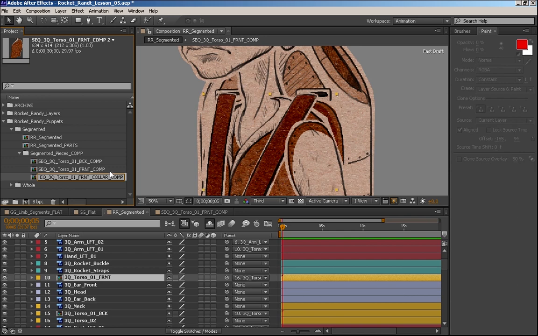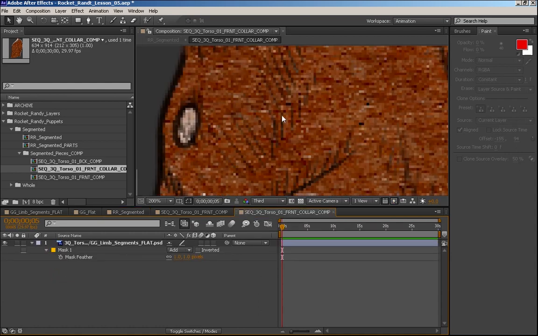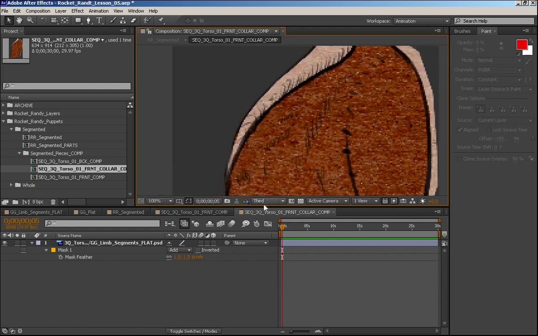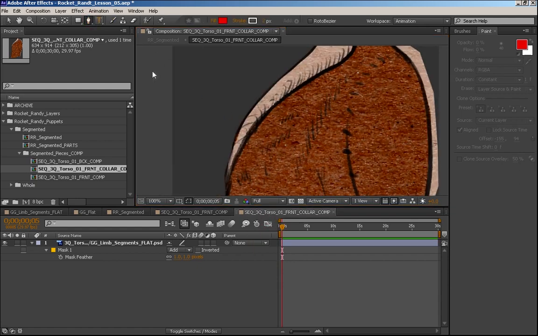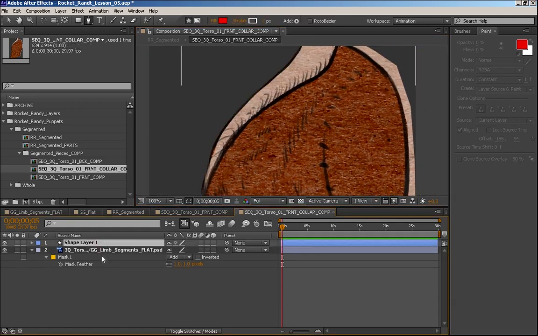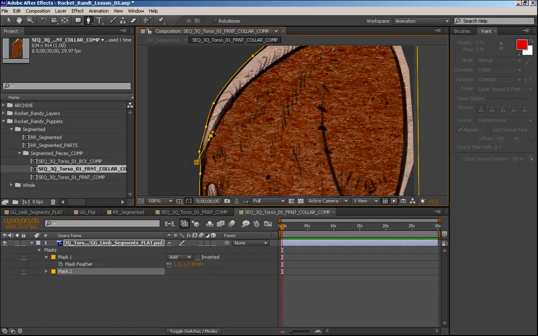And then comp. Names are getting a bit long, but that doesn't really matter. So I'm going to take this and I'll duplicate this composition and alt drag this on top just so they're in exactly the same place. And this is torso 01 front. I'm going to call it collar. There we go. Let's go in here. And then I'm just going to change where that mask is or just add a new one. Put this to full and draw a new mask. So we're going to do one on the collar. Oops, we have a shape layer there. Delete that. Grab a new mask. Start adding a mask to this. Lower.